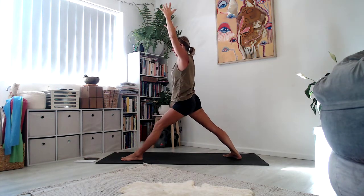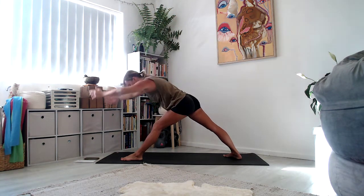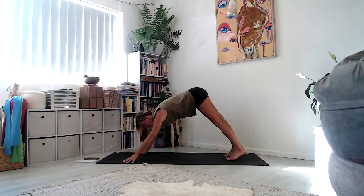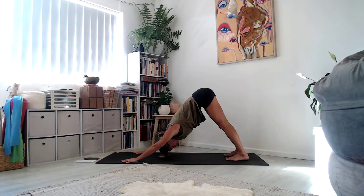Front leg straightens, inhale. Extend over the front leg as you exhale. Take an inhale there. Step to downward facing dog as you exhale. It's a full feeling breath there through the sides of the ribs, through the back of the ribs. A complete exhale.